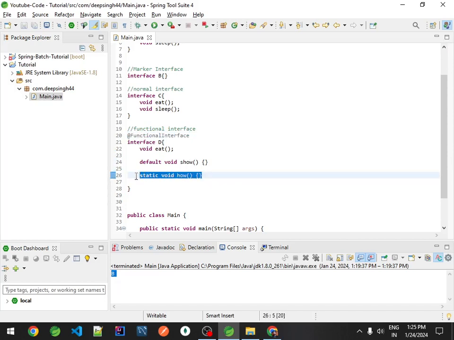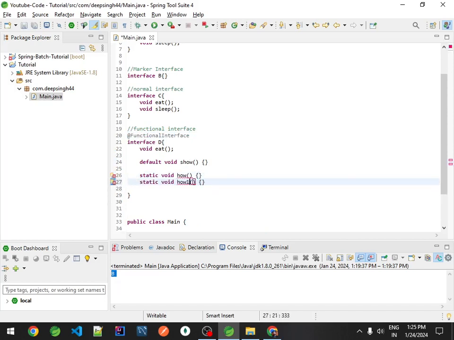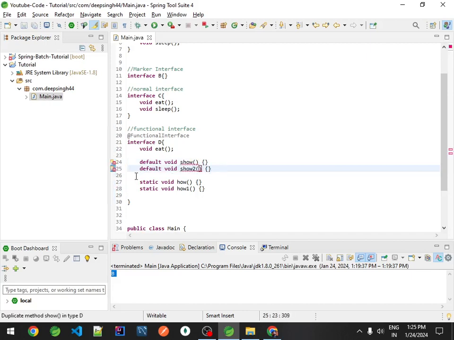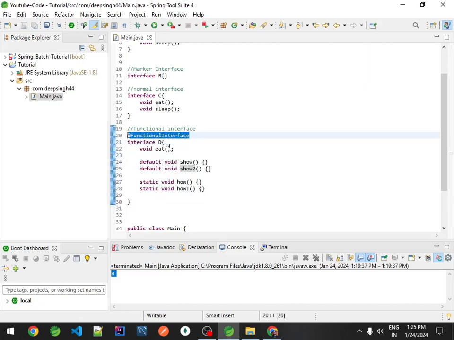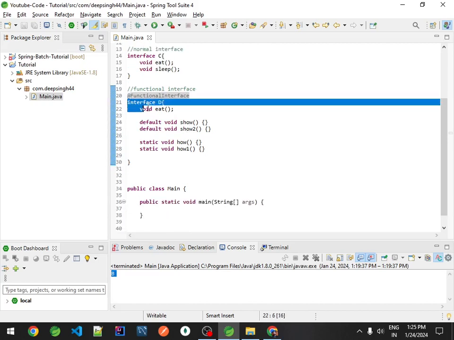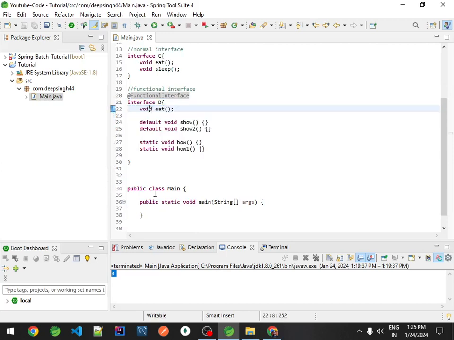Can we have multiple static methods over here? Yes, of course, there is no issue. Can we have multiple default methods over here? Again, yes, there is no issue. All of this category belongs to the functional interface. So first thing is, कि या तो आप लोग सारे फंक्शन इंटरफेस के पॉइंट्स रट लो, और या तो आप इस एनोटेशन के बेसिस पे ये चेक कर सकते हो कि किस केस में हमारा ये जो इंटरफेस है वो फंक्शन कहलाएगा और किस केस में नहीं. I hope you guys understand what a functional interface is and what its syntax is.